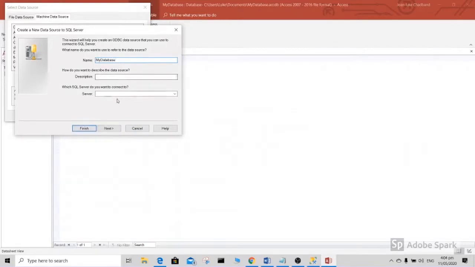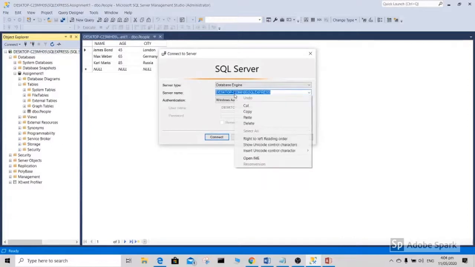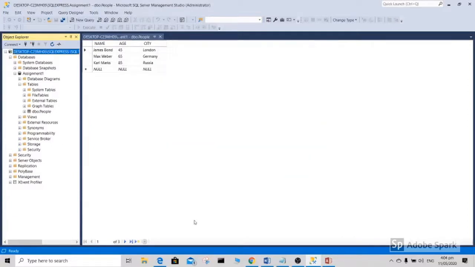After entering the name, you'll notice it asks which SQL Server you want to connect to, right? To get that, you go back to the Management Studio. The name is literally all over. At the heading, at the top of the table, what you just need to do is right click, hit Connect, and just copy the server name from any dialog box and go back to Access and place it in the previous dialog box.